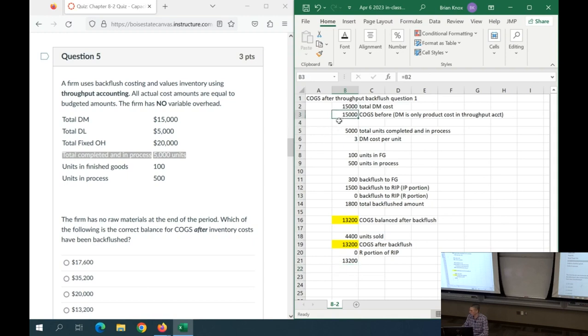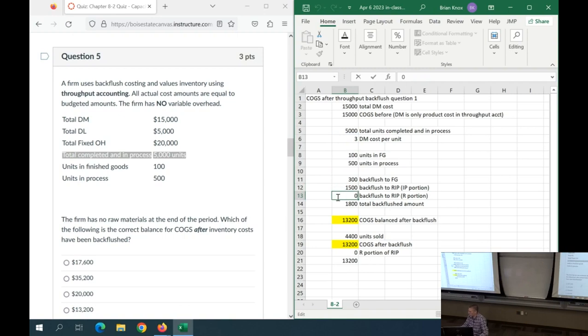Yeah, so just real quick how I did it. I know we're going to accumulate all the product costs in COGS. I calculate the rate, same way as we explained just a second ago. And I have these two amounts, number of units times this rate. I get 100 units in finished goods times that rate of $3 per unit. I get $300 as my backflush to finished goods. That rate of $3 times 500 units in process means I'm going to backflush for the IP portion of the RIP line in the entry, $1,500 to RIP to account for the 500 in process units.